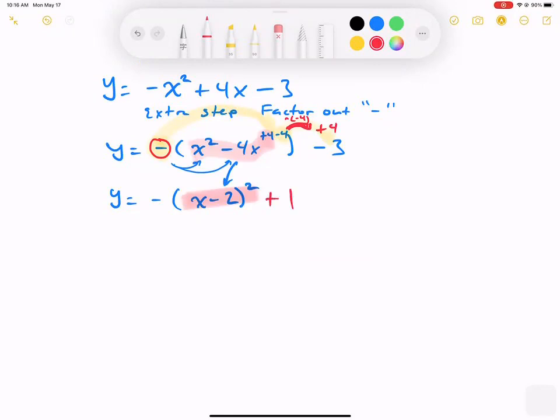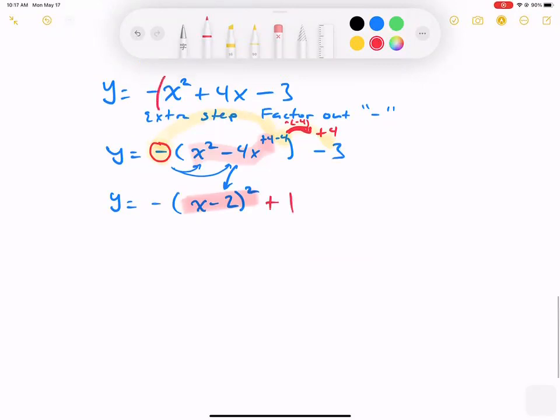Now, we didn't do this in just one step, right? This one took us a little more time because this is what I call a level 2 problem. A level 2 problem is when you have to factor out a number. It might be an easy number, it might be a hard number, whatever it is. If it's not a pure x squared, you have to get rid of whatever number is in front of it, because perfect squares only work with that pure x squared.